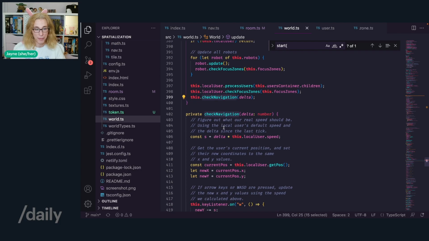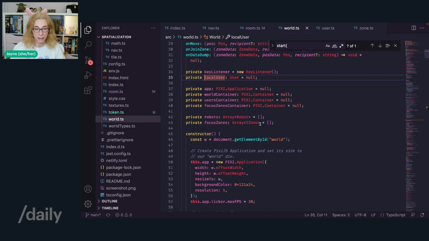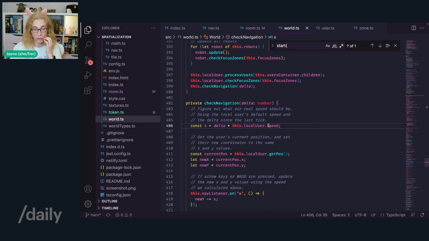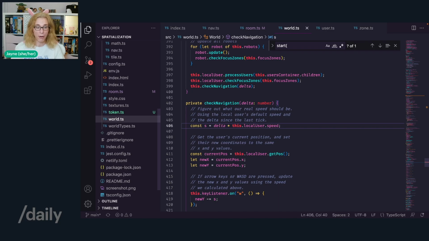Check navigation is seeing where we're going. So we figure out what the real speed should be. This does local user speed. The user thing we're going to show later, but speed is a thing that's being set when you create a user, like how fast a user should be able to walk.